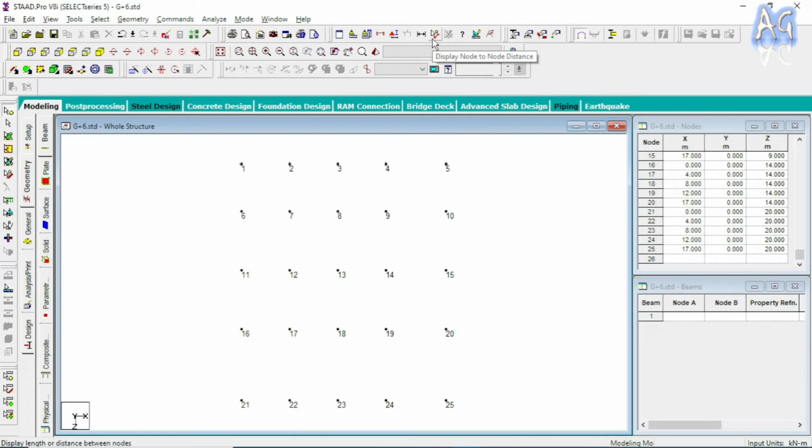And now I'm going to click on OK, and now you can see all the nodes are created. And if you want to see whether the distances are okay or not, you can check it. So I'm checking it. So far the first distance is 4 meter, then the next one is 5 meter, the next one is 5 meter, and the last one is 6 meter. So it's okay. So now I have created all the nodes at foundation level.